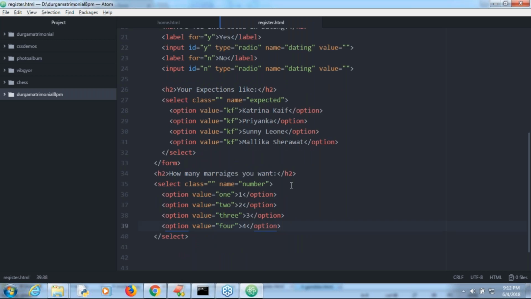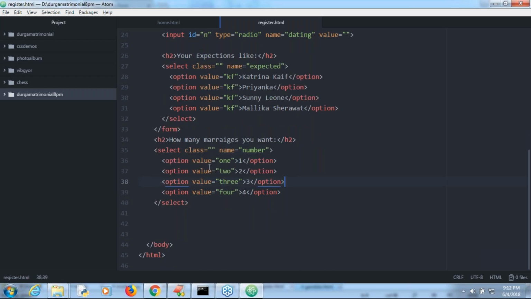Now, next, name is equal to number. Just think a bit very carefully, sir. Always, in HTML and CSS, these name fields are never going to play any role. Once our backend starts, in the backend we have to handle everything by using name only. Sir, in the backend, if I want to know which value got selected, then you have to get that by using the name only. That's why it is compulsory. As of now, in HTML and CSS, these names are not required. Whether you take them or not, no difference at all. Don't worry, sir.